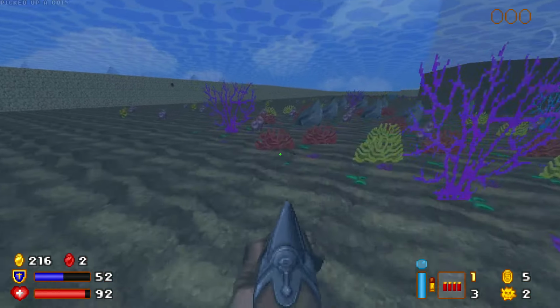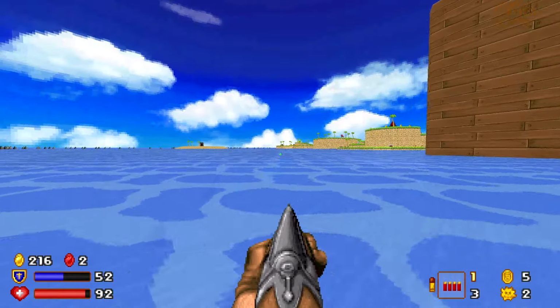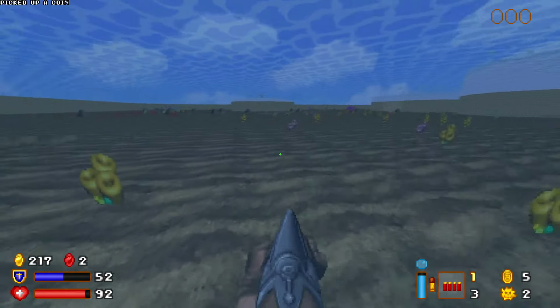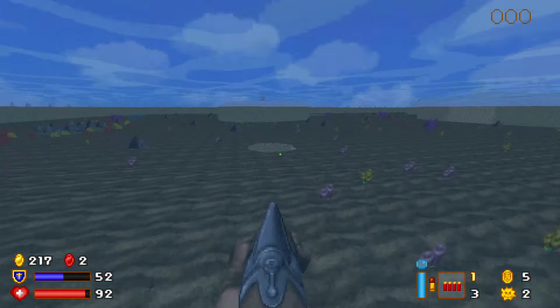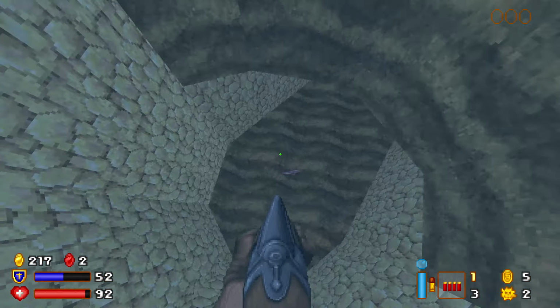Also getting SpongeBob vibes here. Alright, I only have two red coins so far. And then we'll go up on the islands if I survive long enough. What is that? Oh, it's one of those things. Okay, this part's kinda crazy.